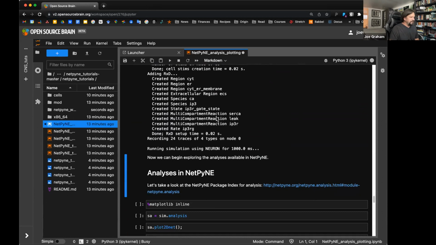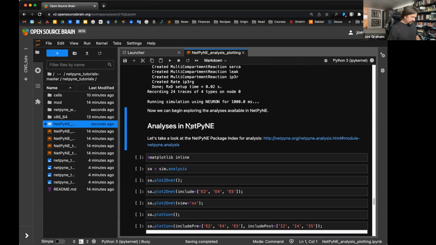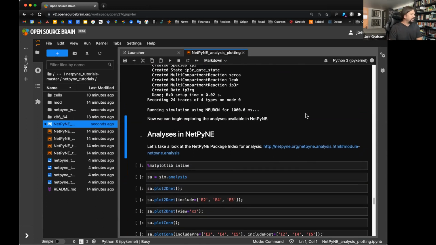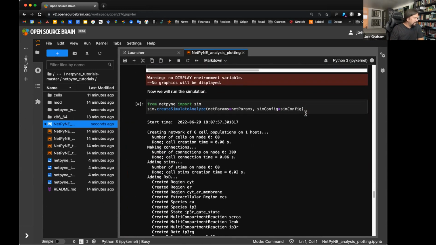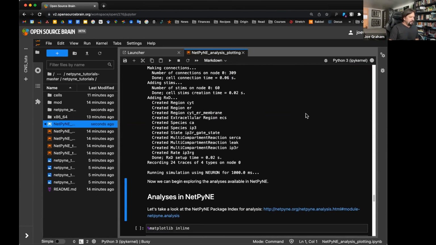It's got reaction diffusion stuff. It's recording 24 traces of 4 types, and it's running the simulation. So it might take a few seconds here to run that. Yeah, it's taking a minute.